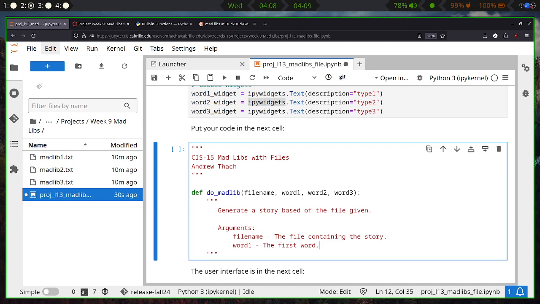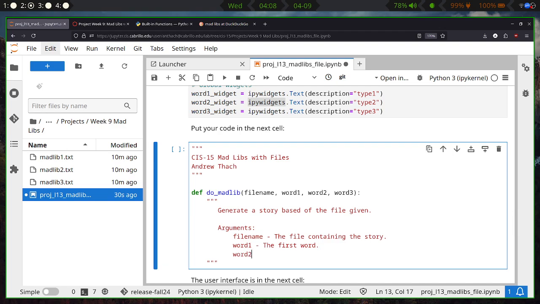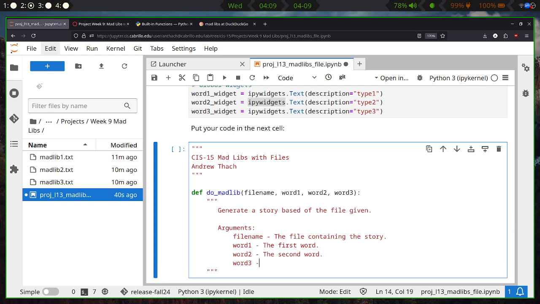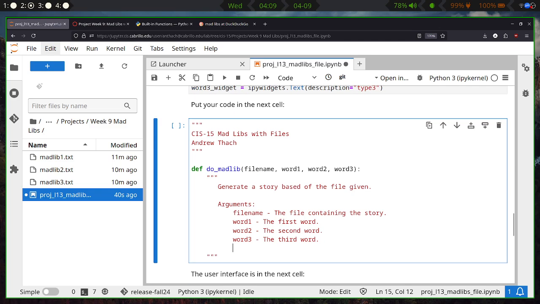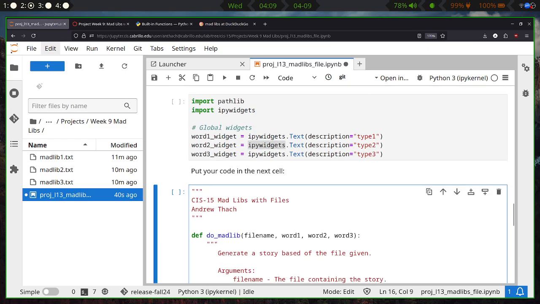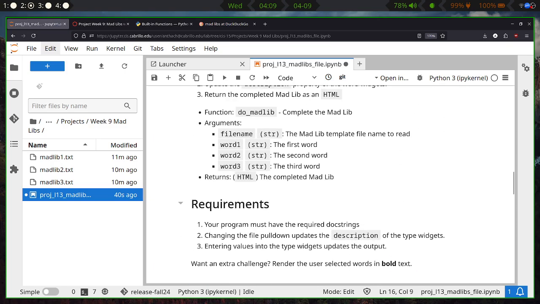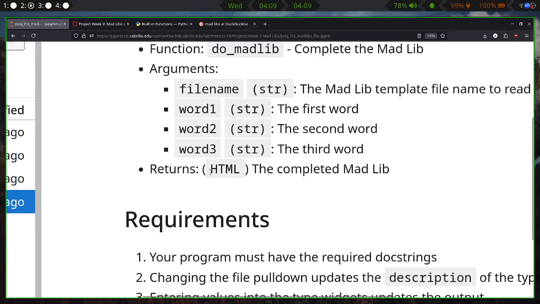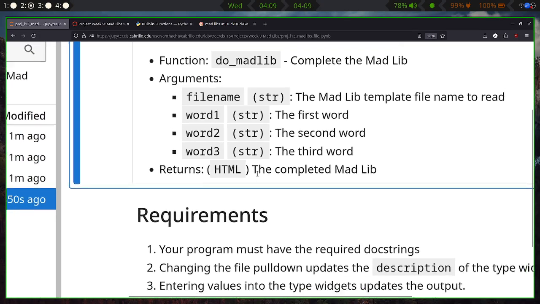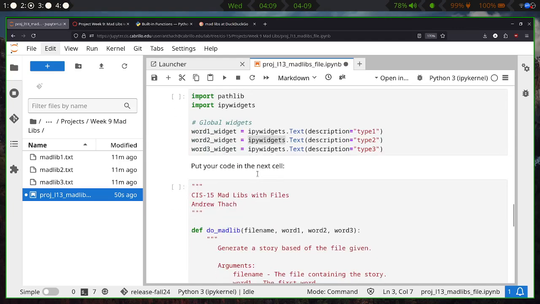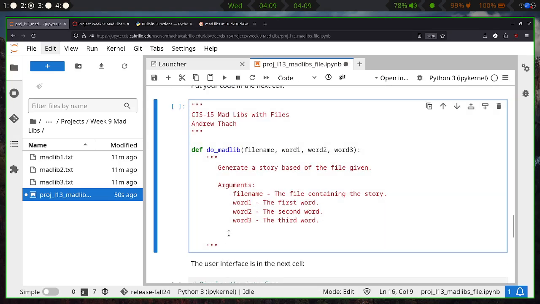These are going to be used for filling in the blanks. The second word. Word 3. And then it's going to return the story. In particular, it's going to return an HTML string representing the generated story.